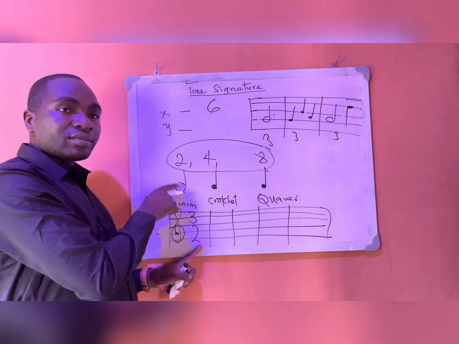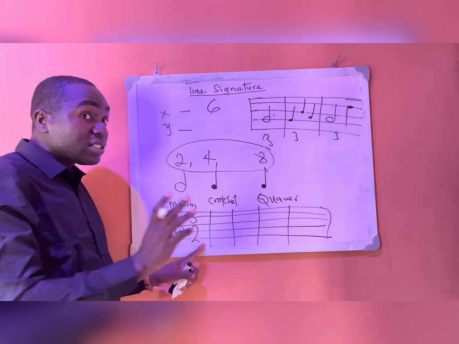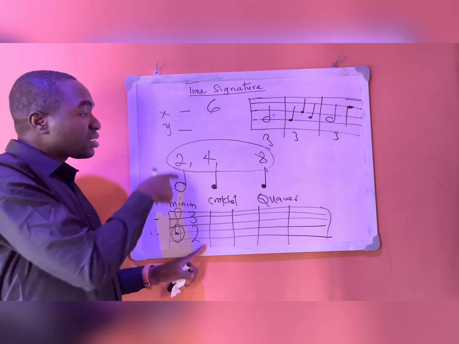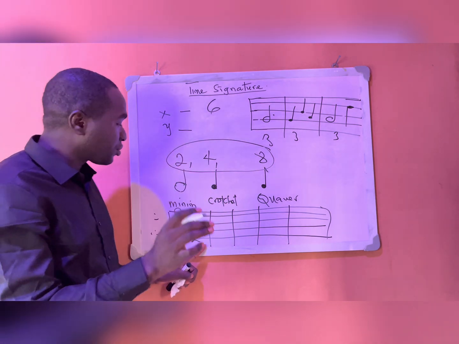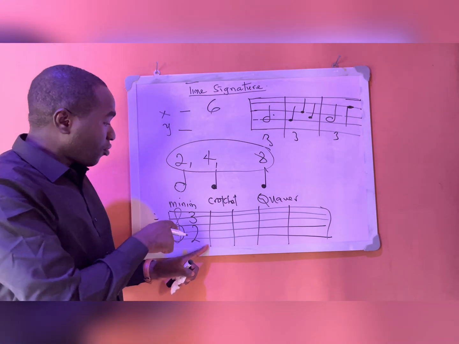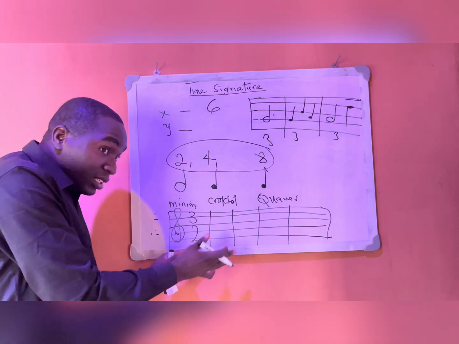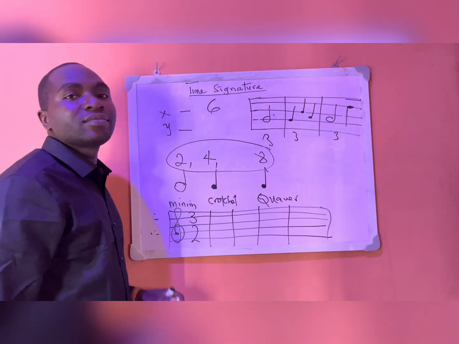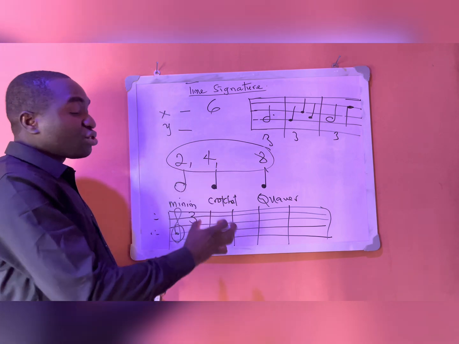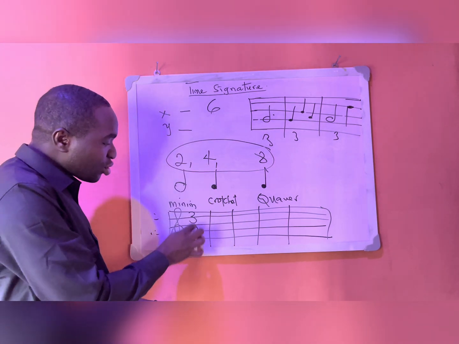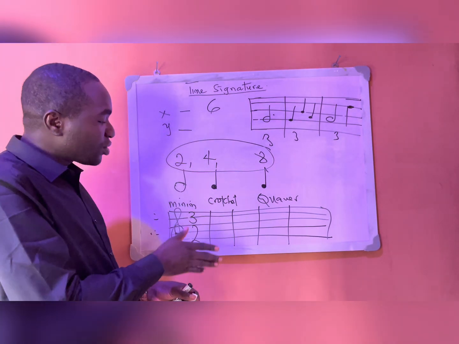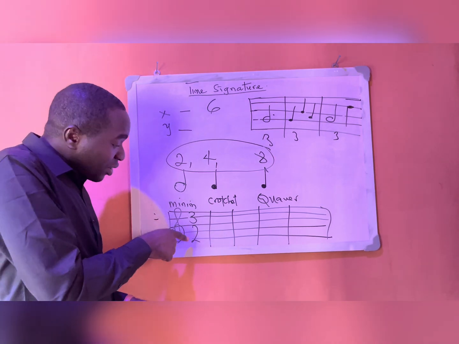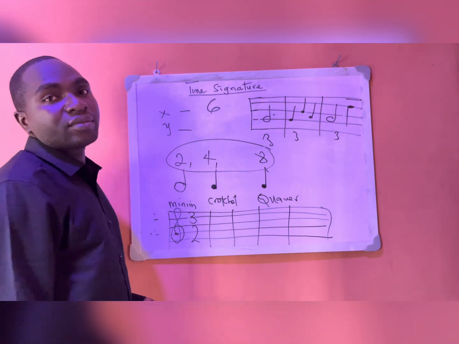That means the author has chosen to write his music with this type of note, because this note stands for 2 when it comes to time signature. Now, that means in this song, this note takes 1 beat. Ordinarily it is 2 beats, but because of the time signature chosen by the composer of this song, time signature 3/2, it takes 1 beat.